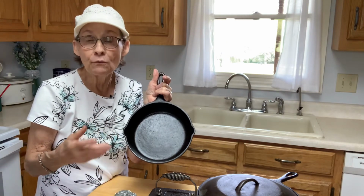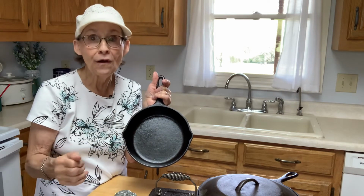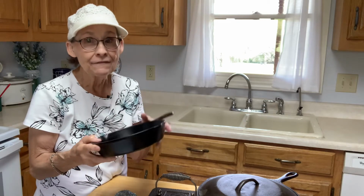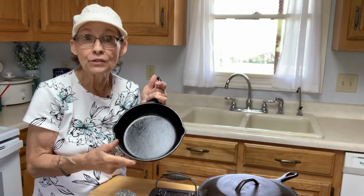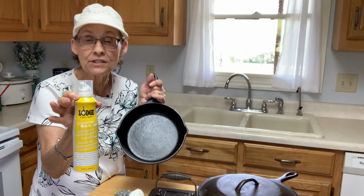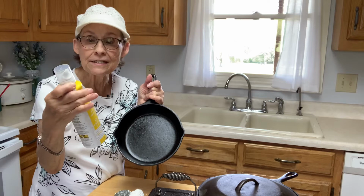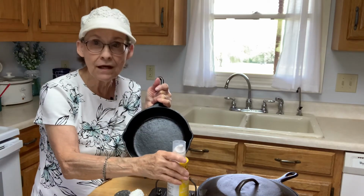Then after it's rinsed real good, I take a towel, and I will dry that really good. Once I have dried it, if it does need re-seasoning, I will do the re-seasoning. Re-seasoning is really easy. I did, when I was at the Lodge factory store, buy the cast iron seasoning spray, and you just spray a little bit.